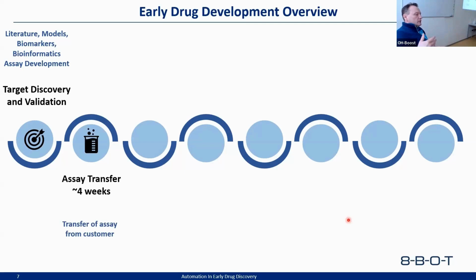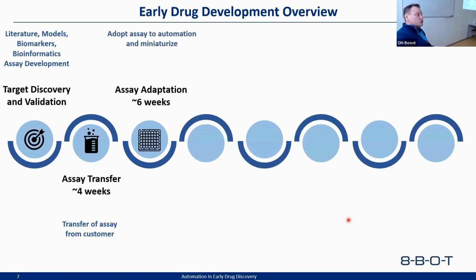If it's internal in a company, or if it's external, normally you transfer the assay to the automation group or to the guys who know how to work with it, and you try to replicate the assay in the lab. So it's just a one-to-one transfer to make sure that the guys who invented it and the guys who wanted to screen it or automate it can do exactly the same. This is very important, but it's seldom really working. There is a big gap in transferring an experiment from one lab to the other, which is also the whole reproducibility crisis, where you have a lot of publications and you cannot reproduce them. Well, it's real life, so we experience it day by day.